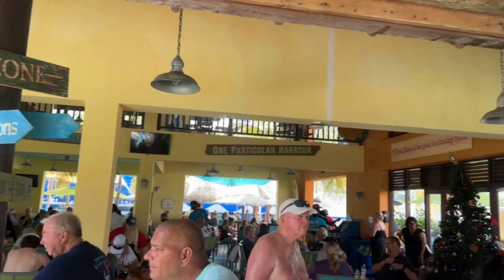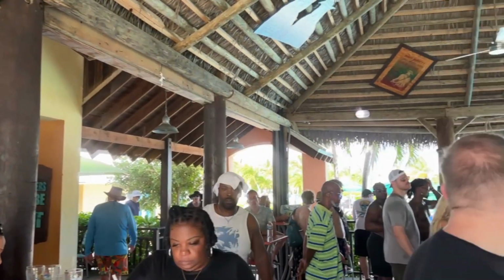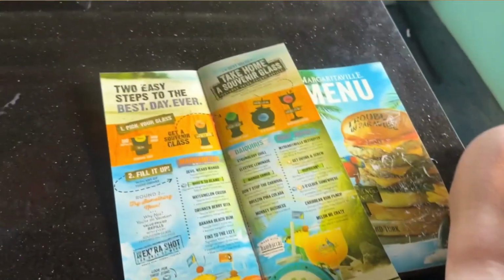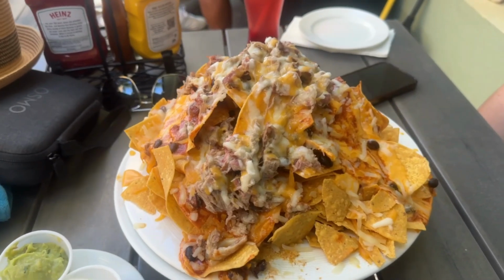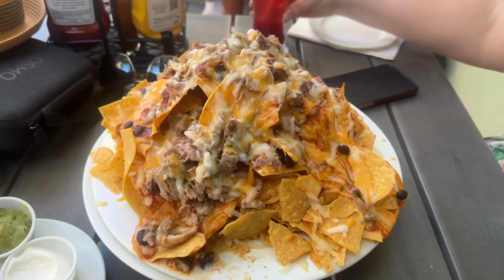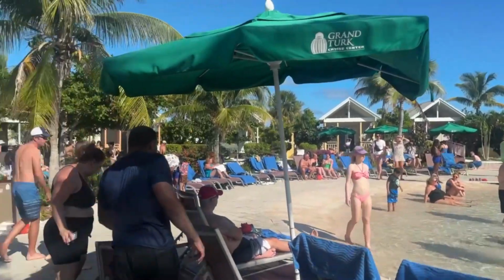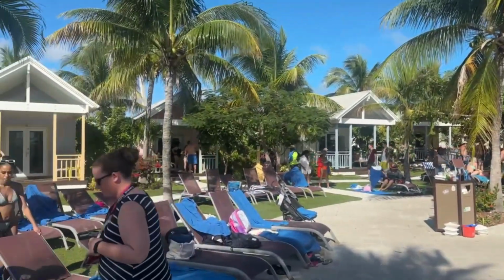And they have several bars here. So if you want a quick drink, you could definitely get one, no problem. If you're the kind of person who likes to swim but doesn't like the ocean, you'd rather swim in a pool, well then right here at Margaritaville, there is a complimentary pool. So you don't have to eat at the restaurant to use the pool. You don't have to pay for drinks to use the pool. You just get off the ship, you want to go to a pool, go to Margaritaville, bam, you have a free pool. So free beach, free pool, right there at the port.